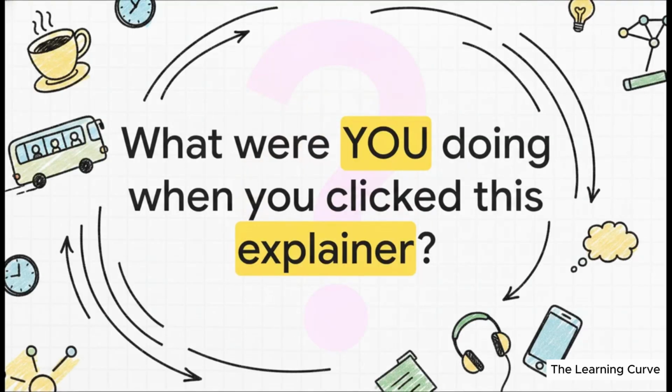To wrap up our time together, I want to leave you with a bit of a challenge. I want you to immediately practice this new grammar toolkit in your own mind. Look at the question on the screen. What were you doing when you clicked on this explainer? Were you drinking coffee? Were you riding the bus? Form that interrupted action sentence in your head right now.